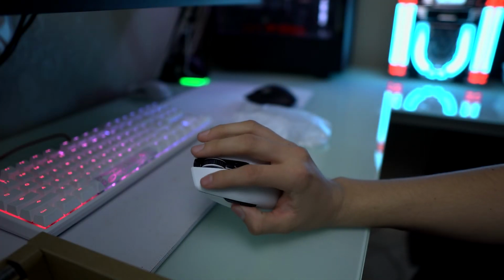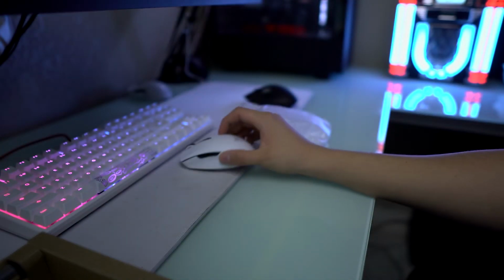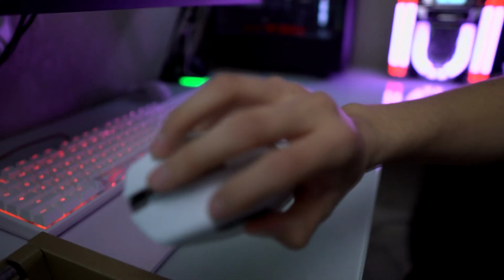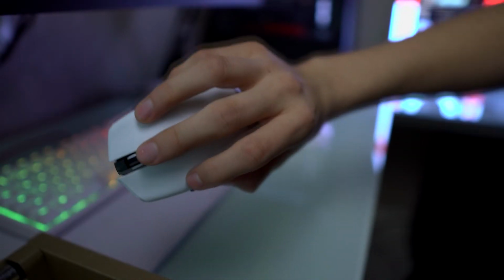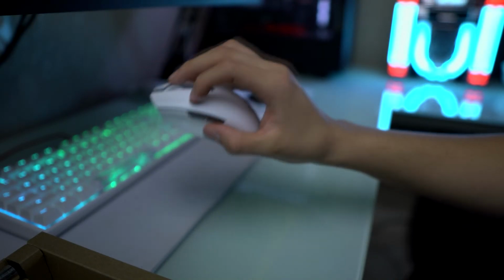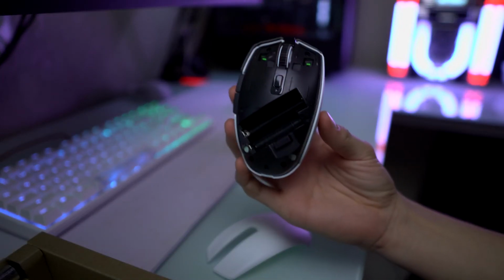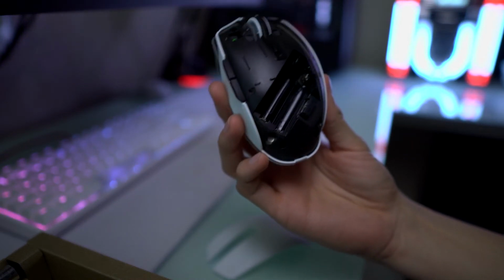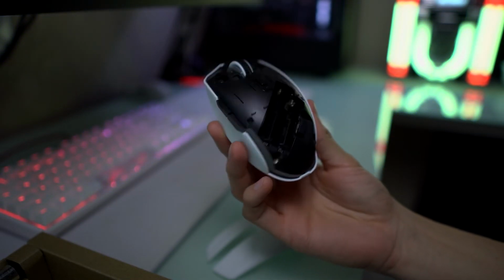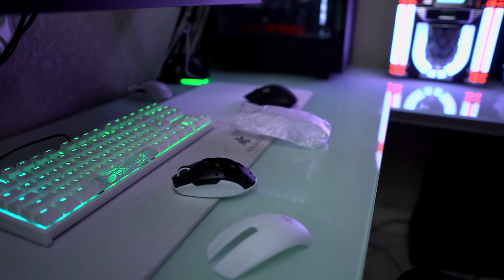This mouse is really small. Really nice though. First impression right out of the box, I really like this mouse. I like how it's small. I play fingertip. This is kind of how I hold my mouse. Just fingertip, I don't really use my palm. I think that's claw. It has a removable shell, and that's where you have the space for your batteries, so you can choose AA or AAA. I'm going to be using the one that's provided in the package.